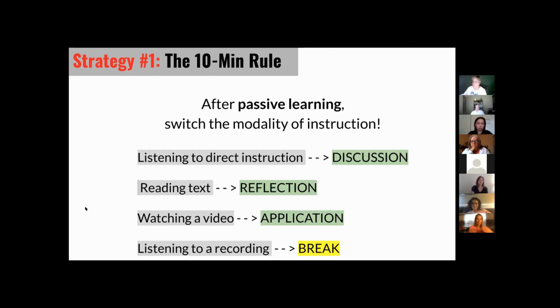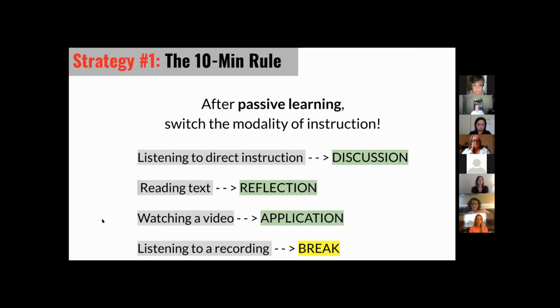Watching a video. Sometimes we think, oh, it'll be great, we can record these great video lectures. But for our high school students, it's 10 to 15 minutes, and some people would say with video it might even be shorter. About 10 to 15 minutes is all we can take in before our brain is filled up and we're not going to learn any more. So it doesn't matter how amazing the video is. If it's too long and we don't stop, pause, and give some kind of application, then we're not going to retain that information. Something like Edpuzzle is great for this, because we can put a video in there and stop and ask questions along the way. Edpuzzle helps us break that up.